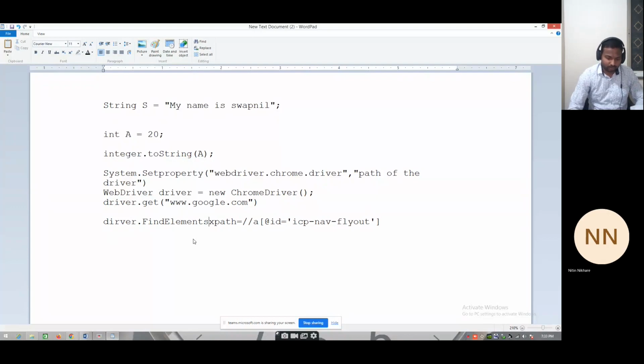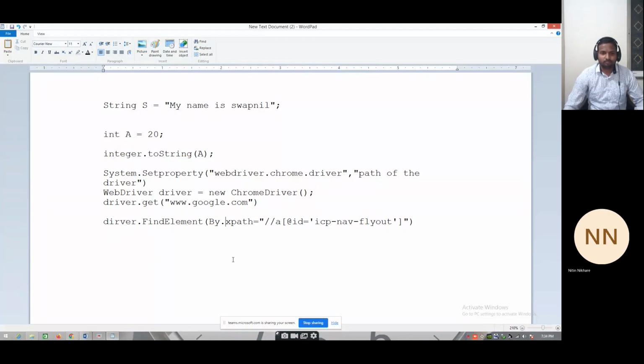Find element only, not elements. Is anything still missing? By dot XPath, right? By dot XPath. Yes, sir.